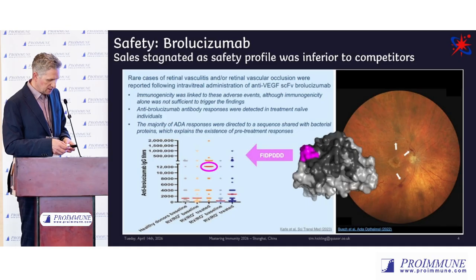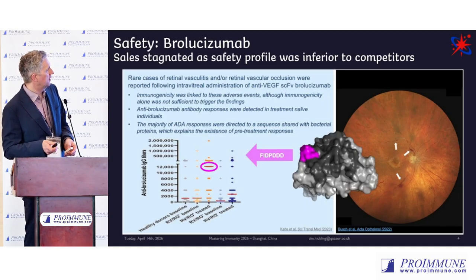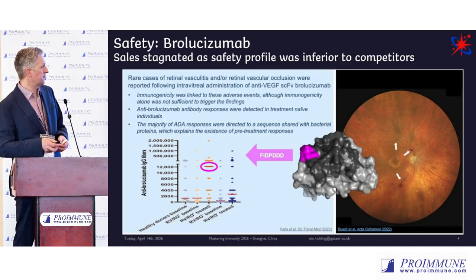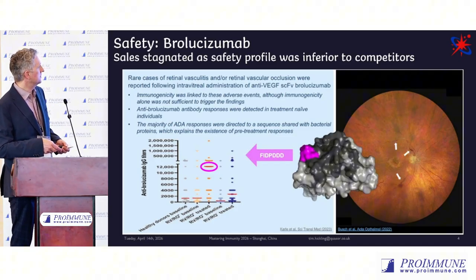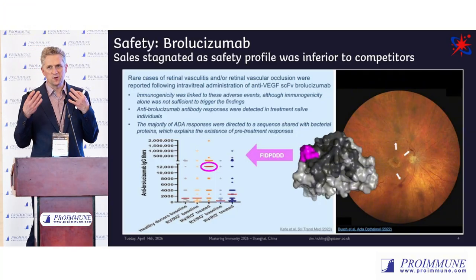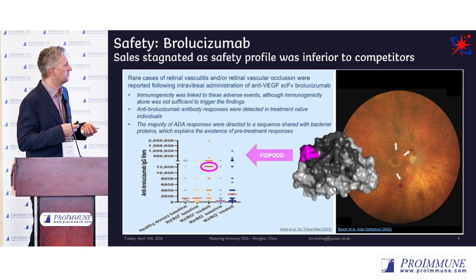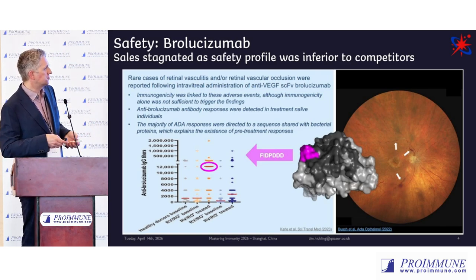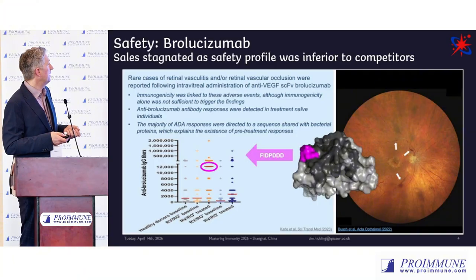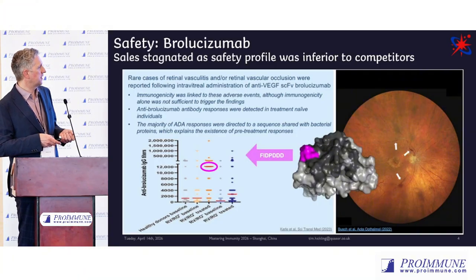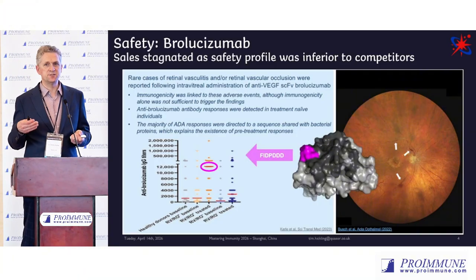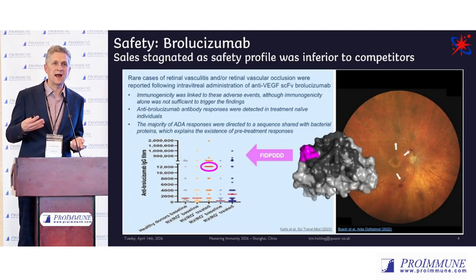Okay, so I wanted to highlight quickly another example. This was a Novartis drug, brolucizumab, for treatment of retinal vasculitis. The idea here is that you put the drug in and it calms the inflammation in the eye, and people who were starting to lose vision, in some cases may have that restored, but certainly no further loss of vision. With this particular drug, it was launched, and then I think within about a year of launch, quite a few patients were starting to lose vision more rapidly.